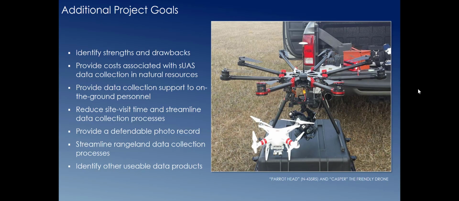So in addition to those two overarching goals, we wanted to make sure that we could identify some strengths and drawbacks of using UAS. That is, what are some of the costs associated with UAS data collection for natural resources. We want to be able to provide data collection support to folks on the ground. So those folks that are going out in the field, we want to be able to present them with another tool that they can use to help fulfill their mission when they're on the ground and they're doing their data collection.